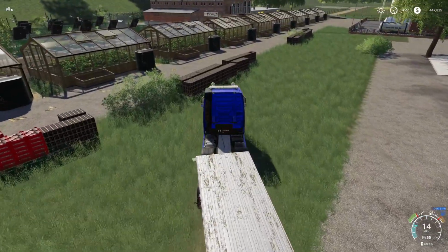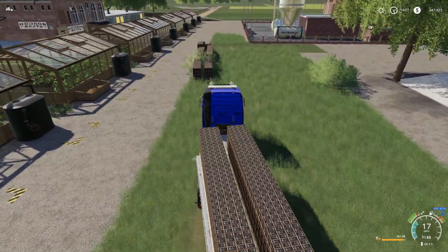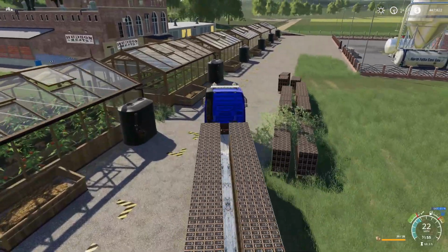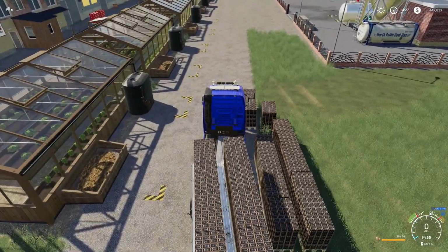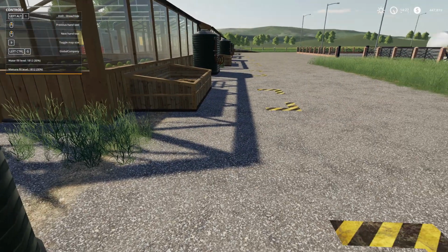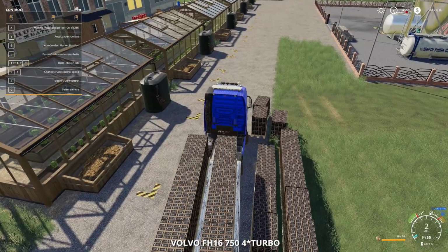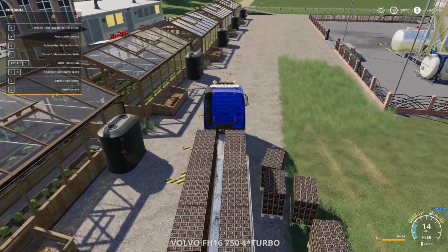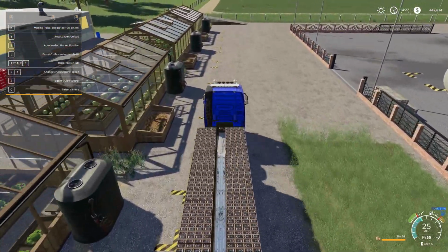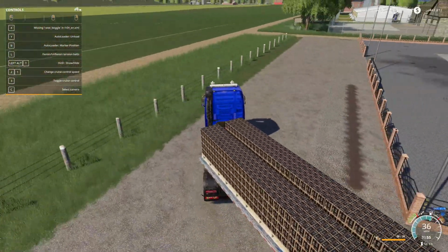All right, let's go ahead and turn this back on. Grab some more pallets here. And a couple from over here. While I'm here, am I going to have to take care of these today as well? What are we at? 30%, and we're halfway through the day. I think I need to take care of the greenhouses by the end of the day. Need to top them off with water and some manure. I hope the pigs have been producing a good amount of manure.